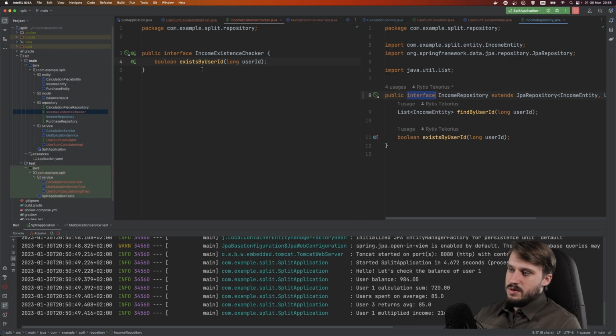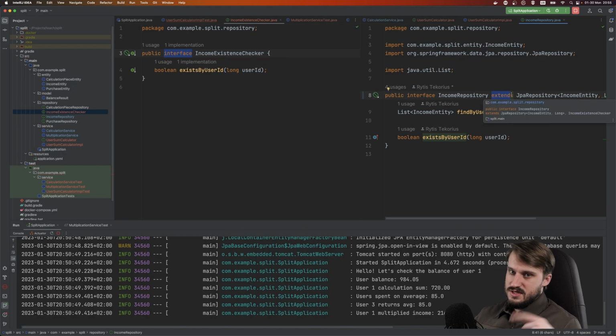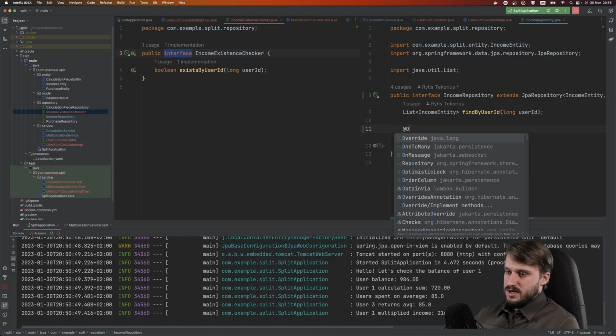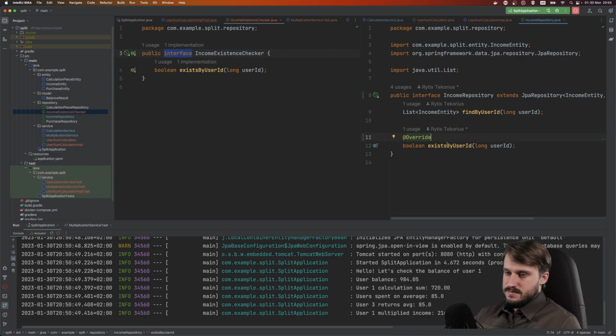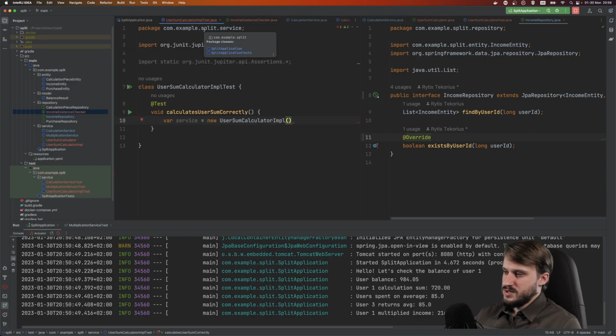And since both of them are interfaces, this actually needs to be extend instead of implements, as with class. And also don't forget an override, so that people know that this comes from another interface. All right, not much has changed yet.